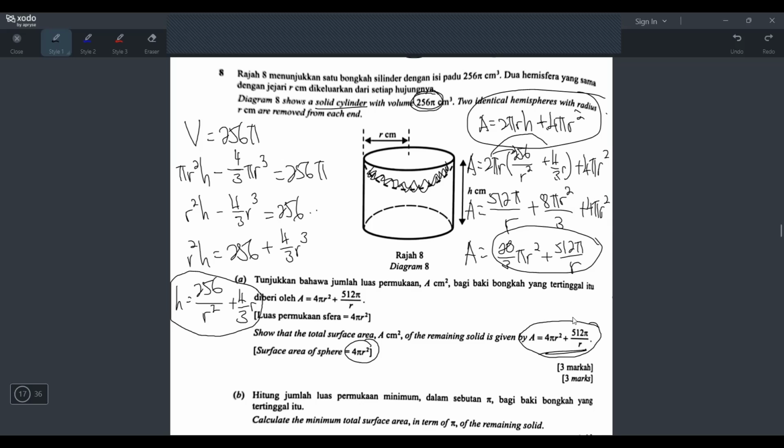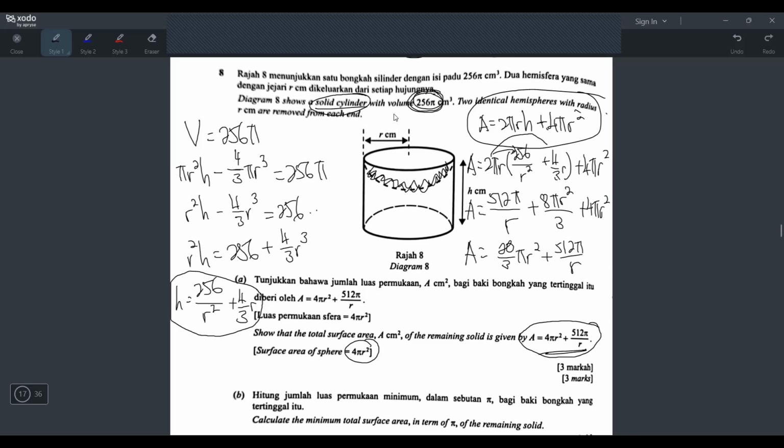But it's not the same. Hello? Not the same. So it means I did something wrong. Where did I make a mistake? Hello? Okay, volume of solids. Oh my god. This 256 pi is what? It shows a solid cylinder. It means this 256 pi is the volume before I take out the hemisphere, right? I think that's what they meant, right? Before I take out the hemisphere. Because I thought this 256 pi is after I remove the hemisphere already, but here it says solid cylinder.